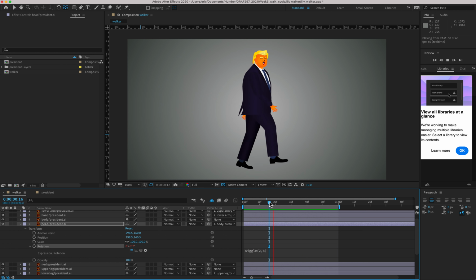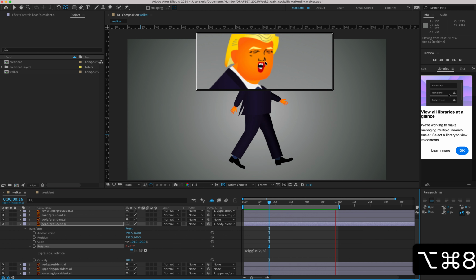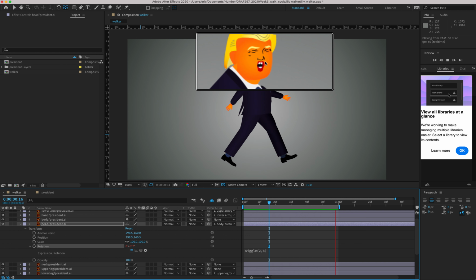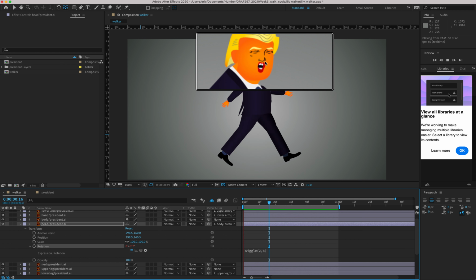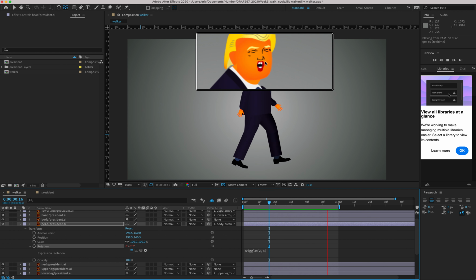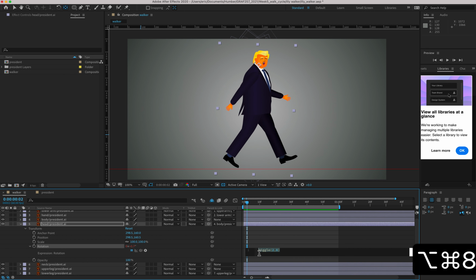So the reason it's kind of clicking, see how it kind of snaps? It's because our wiggle cycle is not an even multiple of the 1 second walk cycle. Okay, so the 2 is not dividing evenly into the full cycle. So actually, when the animation loops back, the head is not done its wiggle, if that makes any sense at all. So it's just kind of restarting part way through. Okay, so you need to find a number that overlaps perfectly with the cycle.